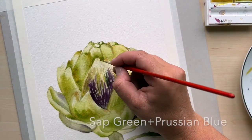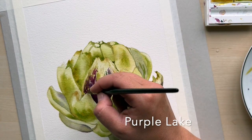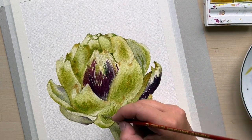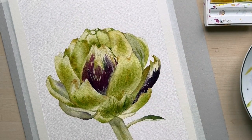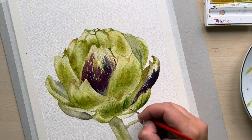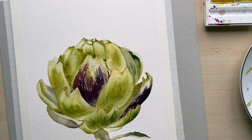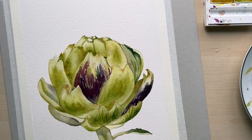So I'm just swapping to my smaller size brush. I'm using brush size number 00, and I'm starting with the edge of that petal, applying sap green mixed with raw sienna and blending it together, making those tiny brush strokes all the way through the petal. But I'm leaving the area in the middle untouched, or where the brush strokes don't go all the way through, so they won't blend with the purple brush strokes, because if they do, they will cover the area. So just make sure that you don't cross them too.